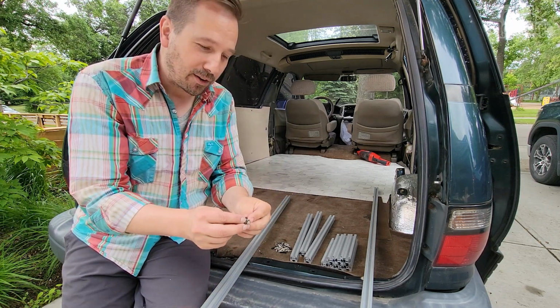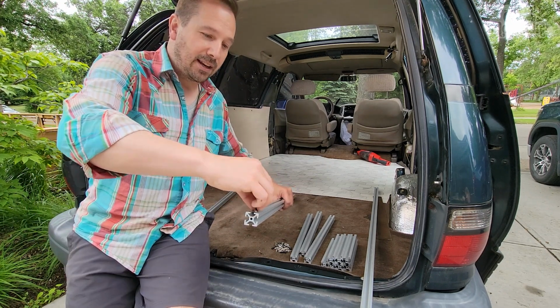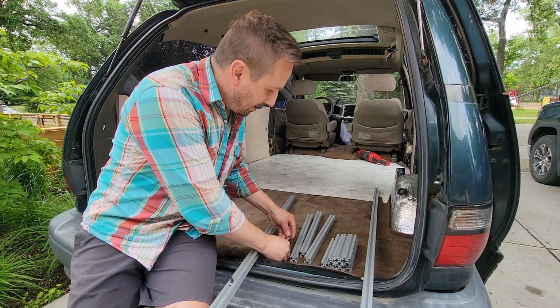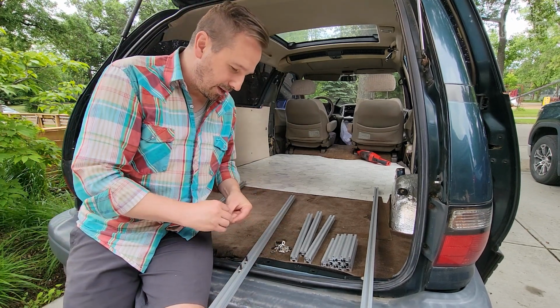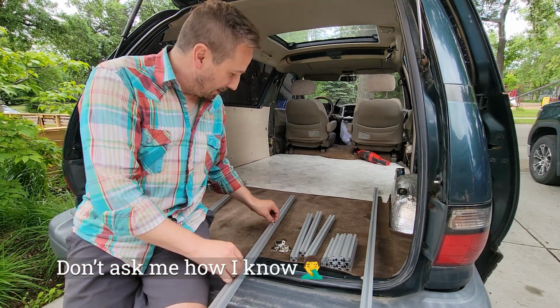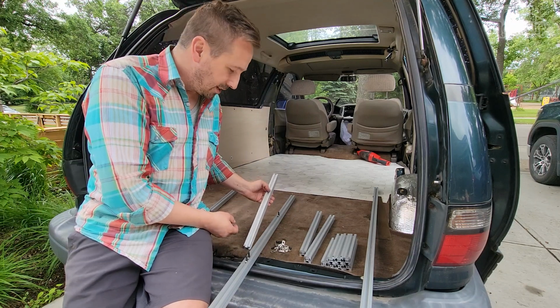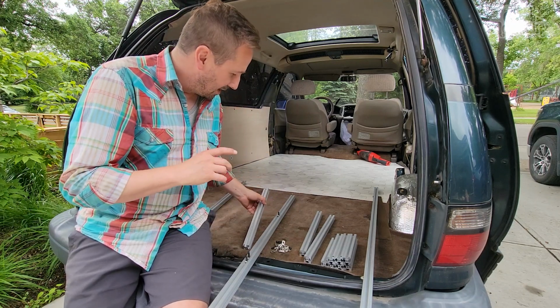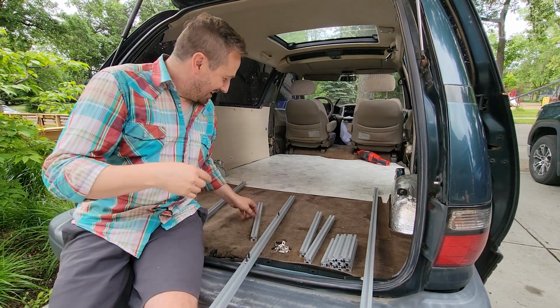The way these go together is you just put them like this, then all I have to do is just slide it in here, and I'm going to do 3 of these because there's 3 in this piece, and if you do the 2 outside ones and not the middle one, then you have to undo everything to get it back in. I'm going to put 3 of these on. These 17 inch, I have so many numbers in my head now. I think these are, let me put it to my foot, 17 inch. Go on these.